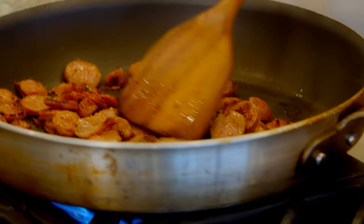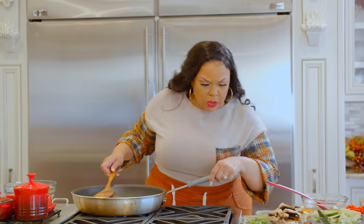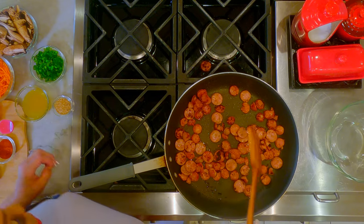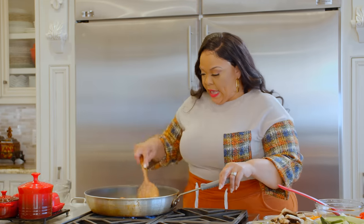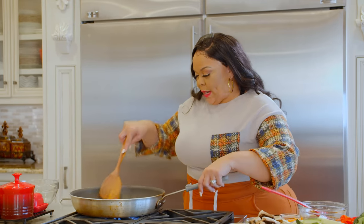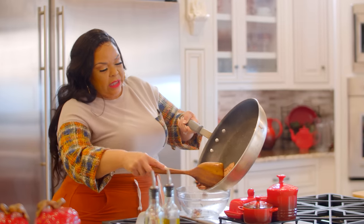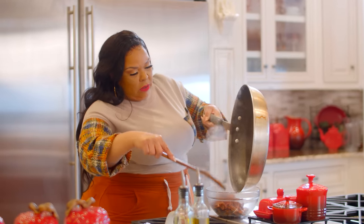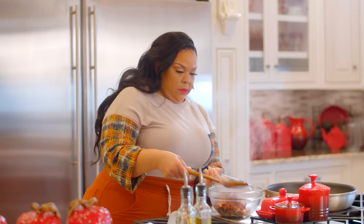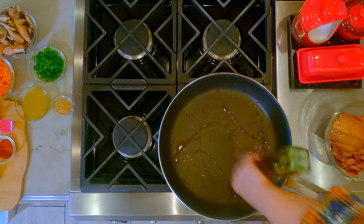So I'm gonna just let this other one brown just a little bit more. Oh, I lost one. I don't want to lose none of my. I caught it. Got it. All right. So that's good on that sausage because we're gonna add everything back. And I'm right-handed, so I hold with the left. So I'm gonna put a little bit more oil. The skillet is still hot. Let it heat back up.